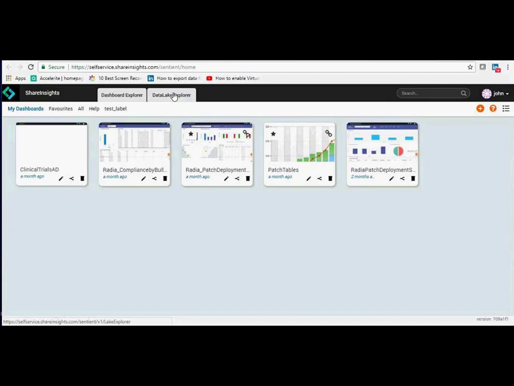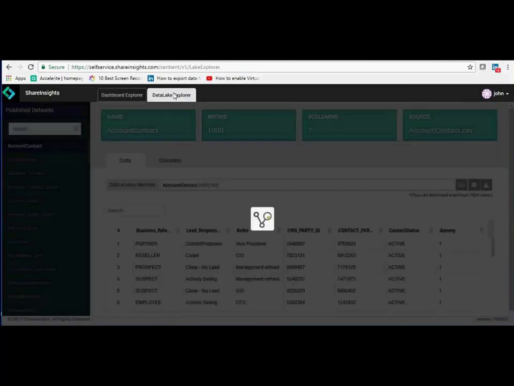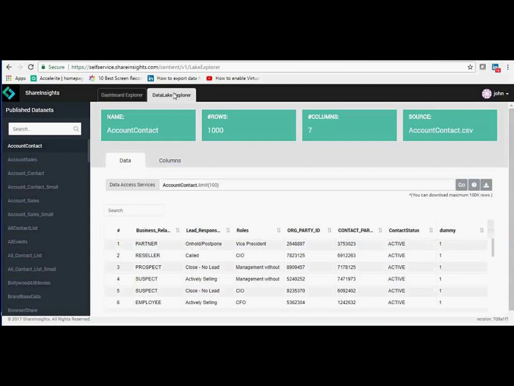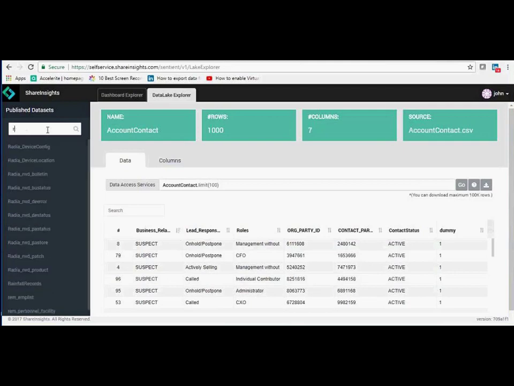Lake Explorer view. Now, regardless of how the data was brought into ShareInsights, it could have been in any of a number of formats: JSON, XML, it might have been semi-structured text, perhaps we have CSV files or exports from databases or feeds from other streams. It's represented to the user as if it were tabular data, a very familiar looking column-based view that's sortable and explorable. So now let's take a look at some Radia data, which we've brought into ShareInsights.